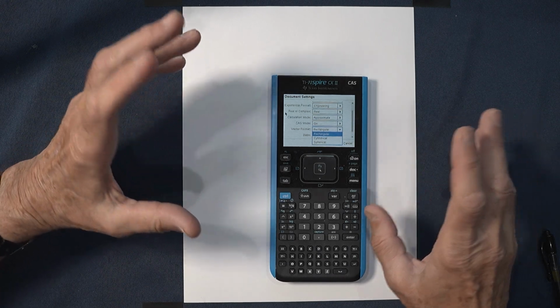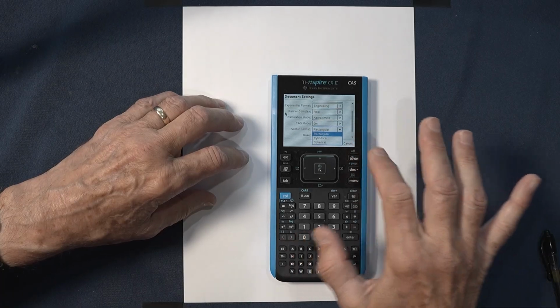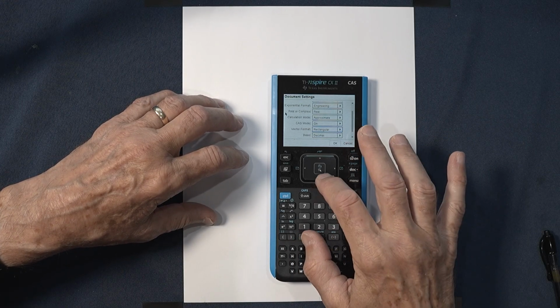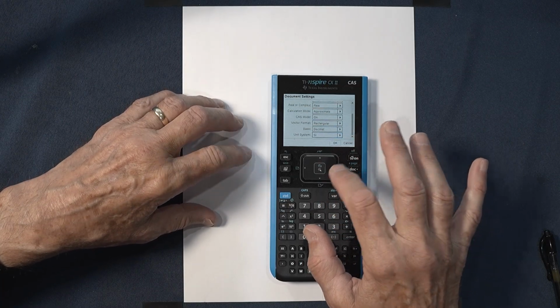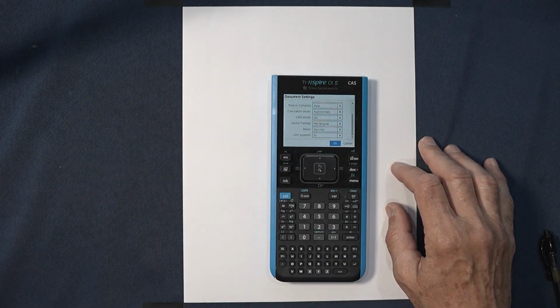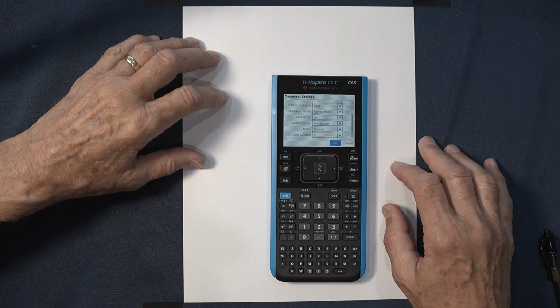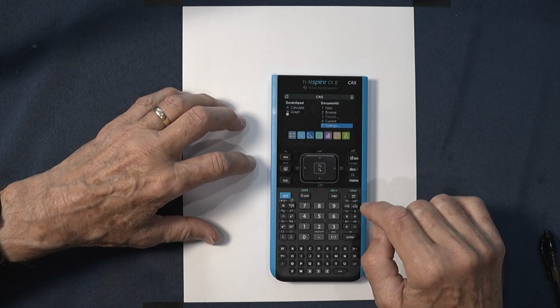If you want to convert from one mode to the other, there's functions that let you do that. But for the most part, we'll keep that in rectangular as our default display. Enter. Decimal is fine. And SI unit system, I don't really use units on it. Okay. So these are basically the default settings for the TI nSpire. And we'll just hit enter, okay?